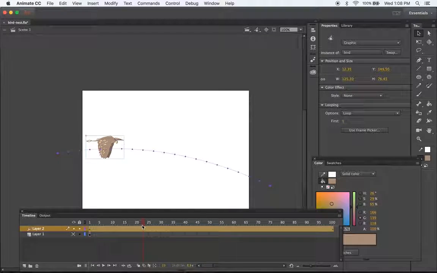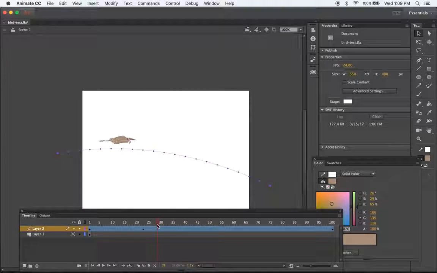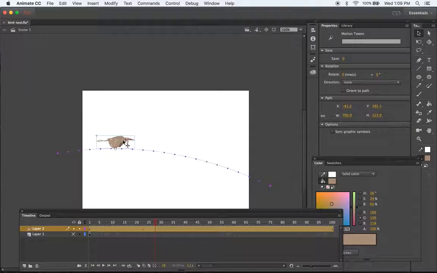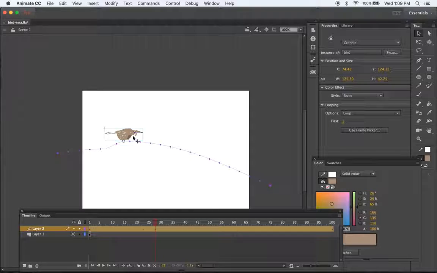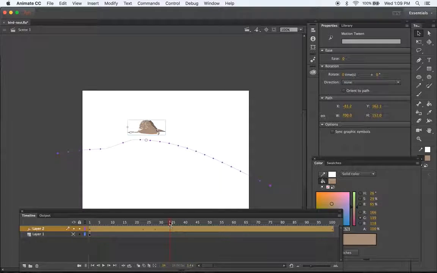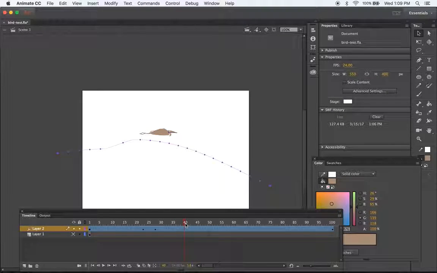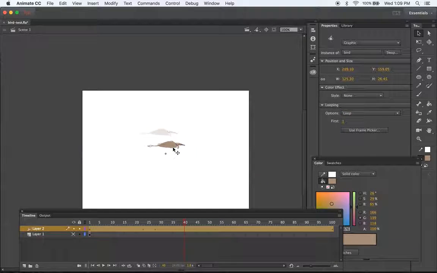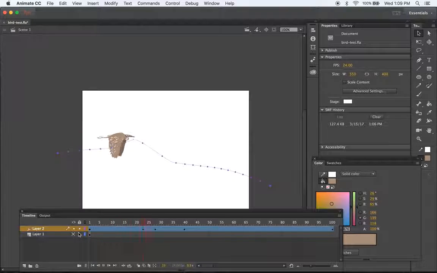I'm just going to define a frame here, and when he pushes up, it's going to have him lift up a bit. And then as his wings go back up, he doesn't have as much lift anymore, so he'll settle back down until he makes another push.